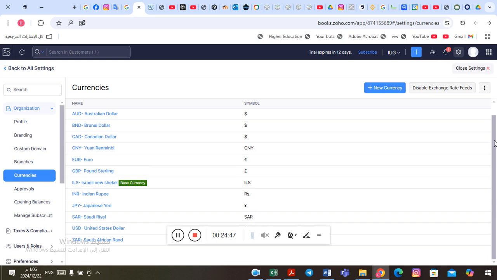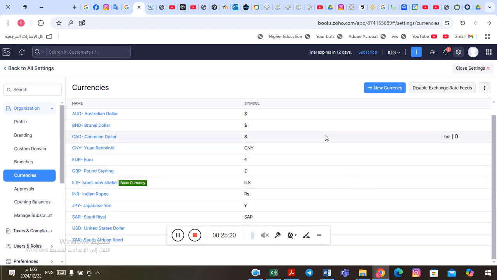So for example, you can perform transactions with the US dollar, and also you can choose euro or any other currency. But first of all, you have to identify the currencies which are expected to be used in your organization.